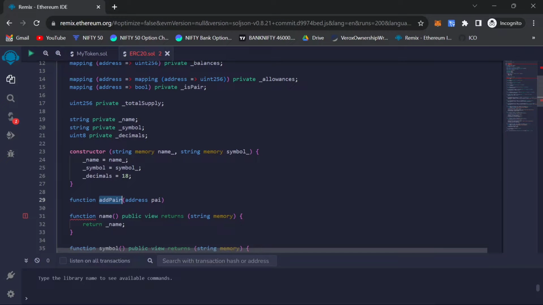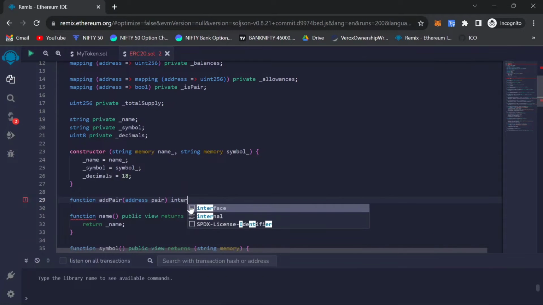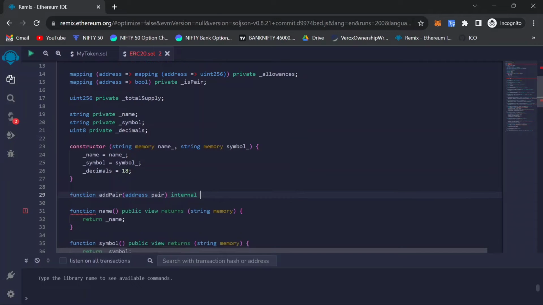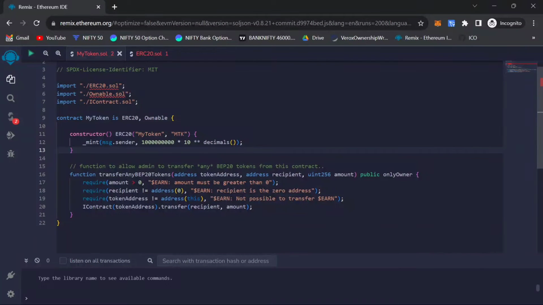So when we call this function, we provide the pair address here and then add it. It will be internal, so we can call this function from here.